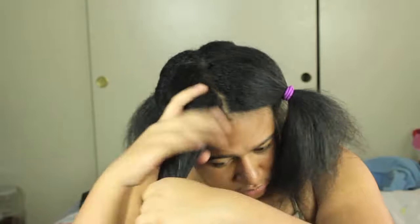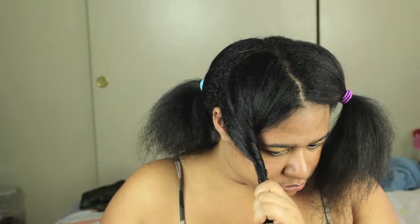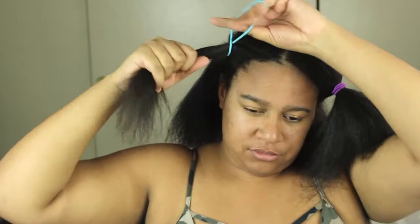And then I could not find a hair tie or a metal clip, so I just had to put my hair in my mouth just to hold it just for a second so I could get the hair tie from the back. It's okay. It's okay. You may taste the heat serum, but it's okay. It's made of olive oils. Good for your bodies. I'm kidding. Don't put heat serum in your mouth. It's gross.